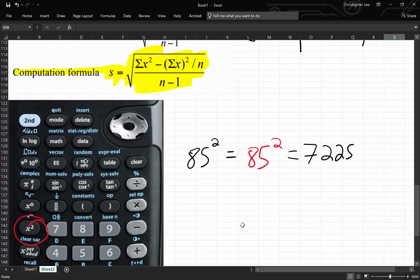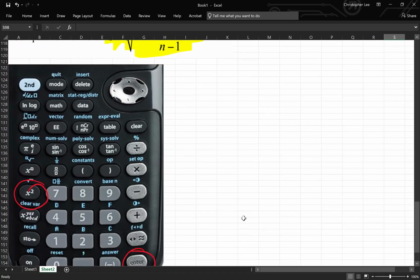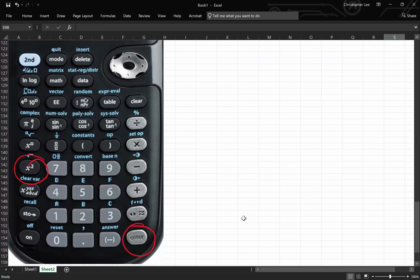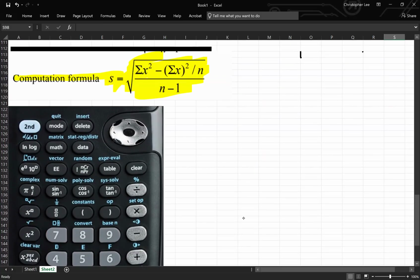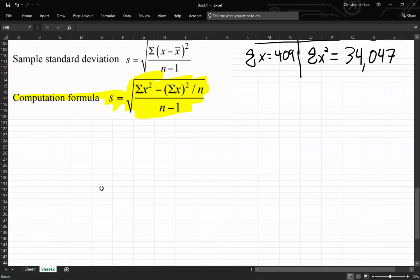All right. So now, let me leave it right here. Now, I'm going to erase this part, these numbers right here. This is an actual question. Just for space, I'm going to delete this real quick. So now we're good to go, right? I got everything that I need for this question. All I have to do is just plug it in to get the sample standard deviation. So let's do it out.